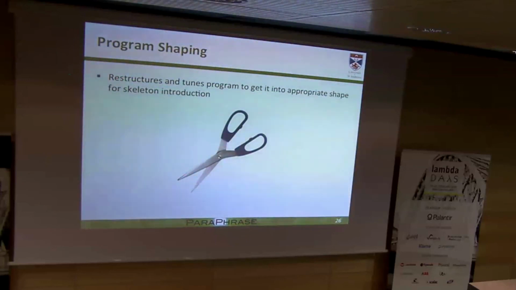The idea is that it's another refactoring step that you can perform before or after you've introduced your parallelism. It can be done to get the program into what we call a shape. You might have programs with lots of dependencies, you might have code all over the place. So you can use refactoring to break those dependencies or tidy your code up, so that you can then simply introduce your skeletons. It also does other things, like improving your memory usage by transforming different data types, like lists into binaries, to reduce copying. And it does all sorts of different things.